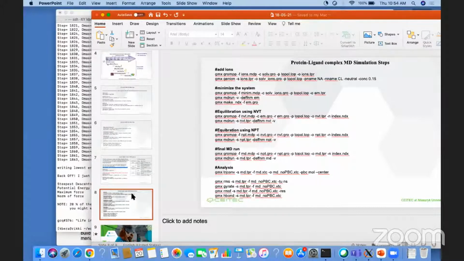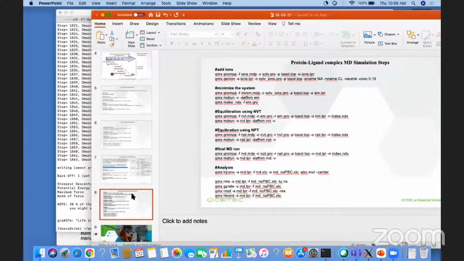In some simulations people complain that when they are running the MD step or equilibration step, the ligand is coming out from the binding site. This is the same error we basically see, and sometimes you realize it only at the end of the simulation.